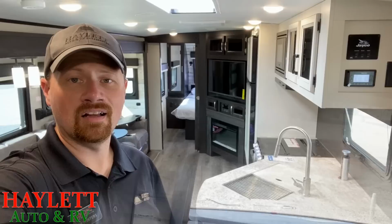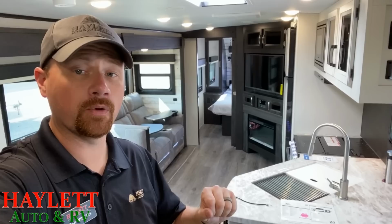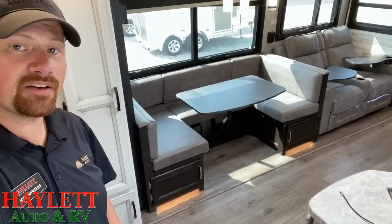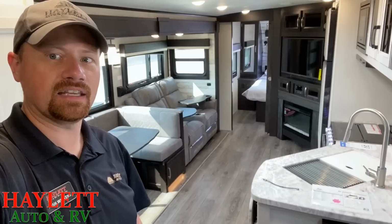But one more major difference between the two that I think is going to be kind of a game changer for a lot of people is for 2021, all Jayco laminated products are now carpetless in their slide systems. That is a very nice upgrade that I think a lot of people are going to like. And if you notice, they use the exact same flooring material in the slide floor that they're using on the main deck. So it gives it a larger, open, more clean and seamless and easier to clean kind of thing.